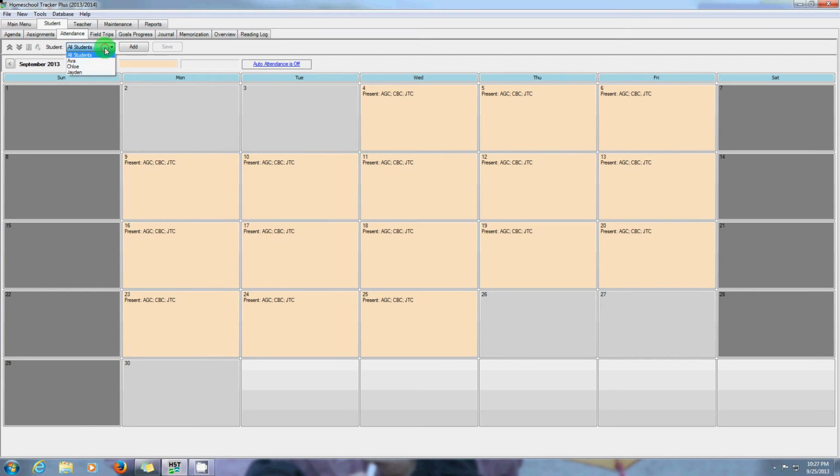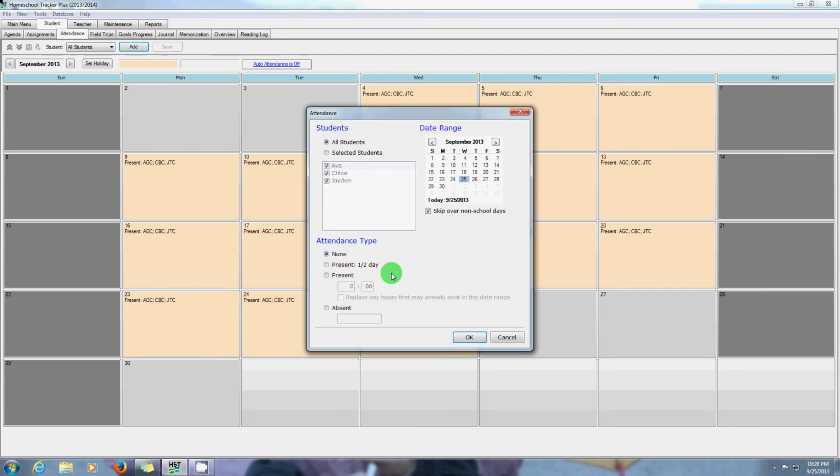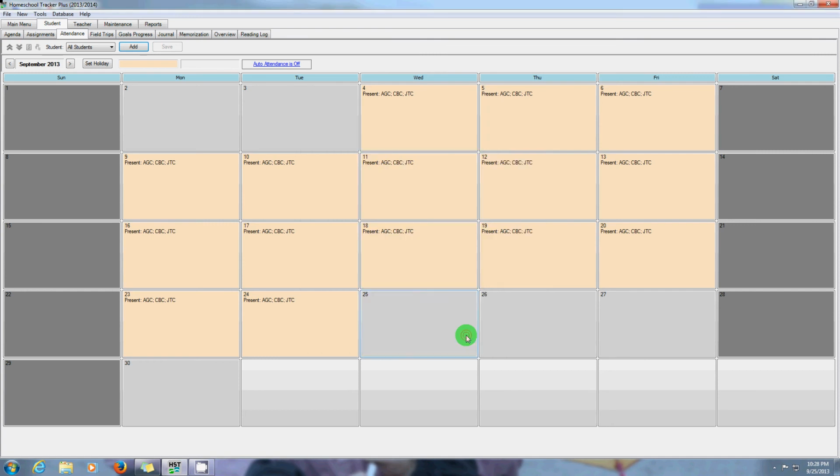Now, let's go ahead and add one. So I can go ahead and choose to add in an attendance for the day. Usually it's present or they're not. I never put an absent. And 99% of our days, something is spent academically, and we count it as a day homeschooling. So as you can see, this keeps track of our attendance.